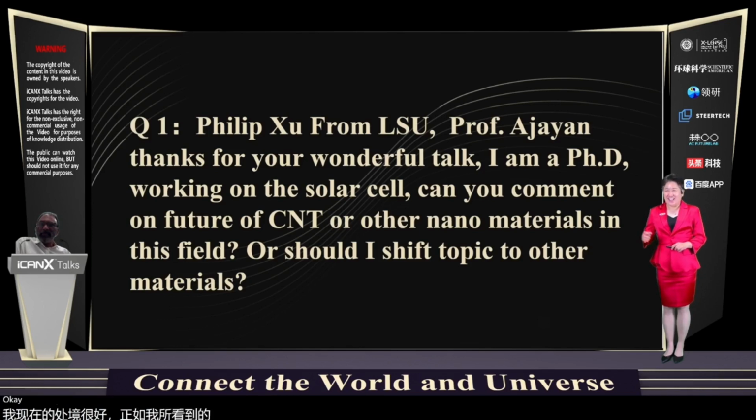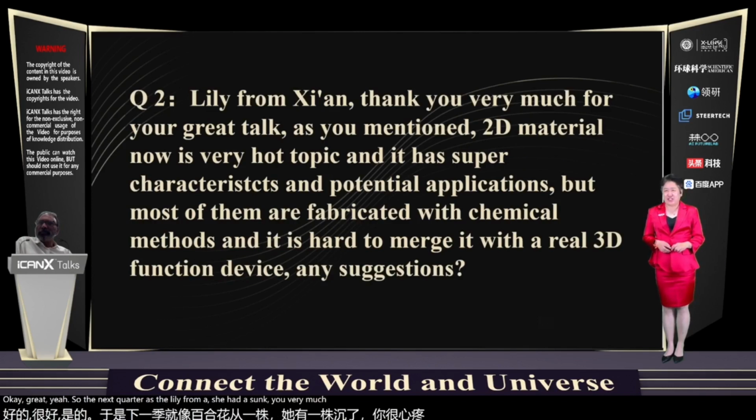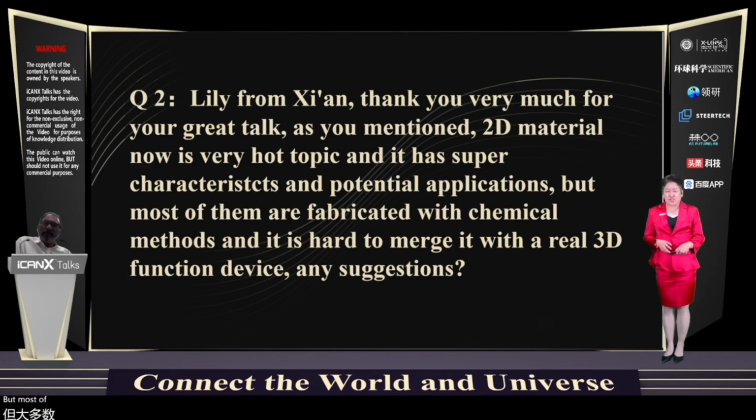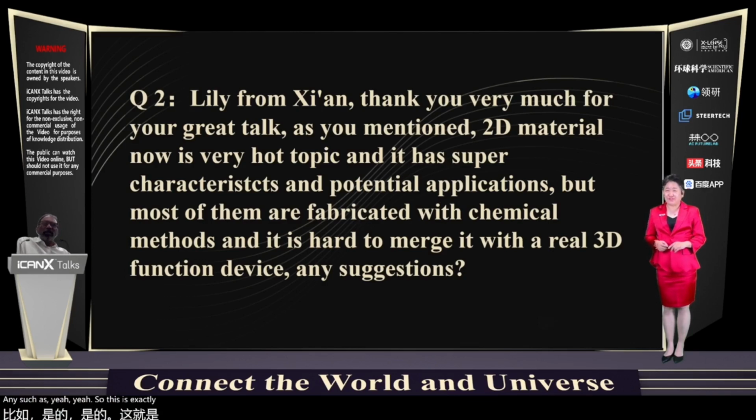Okay, great. The next question is from Lily from Xi'an. Thank you very much for your great talk. As you mentioned, 2D materials are now a very hot topic, with super characteristics and potential applications. But most of them are fabricated with chemical methods, and it's hard to merge them with real 3D functional devices. Any suggestions?